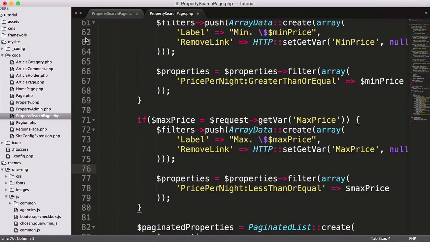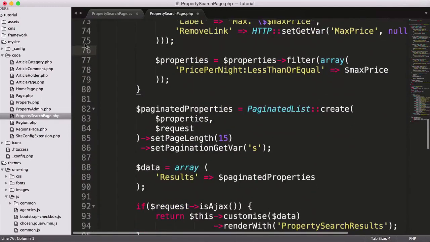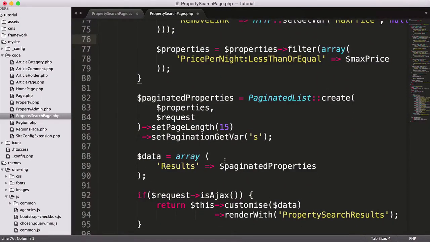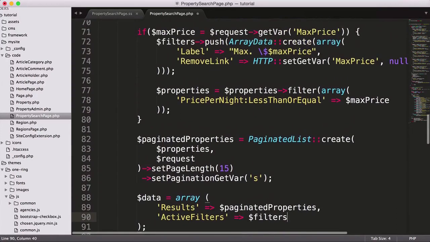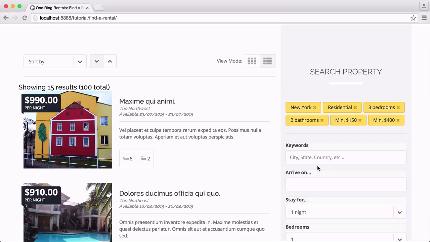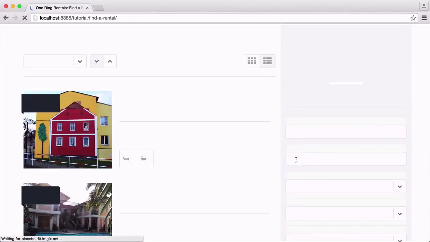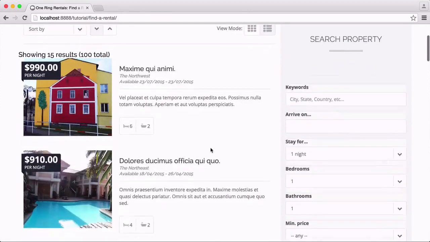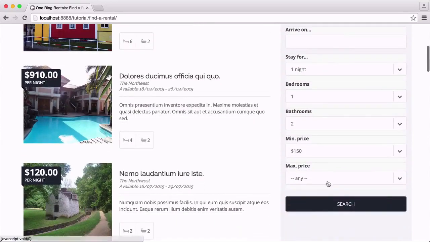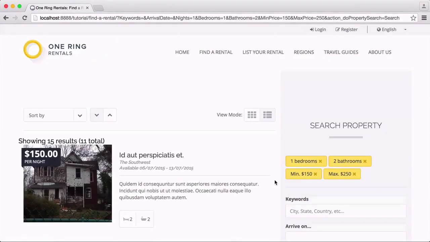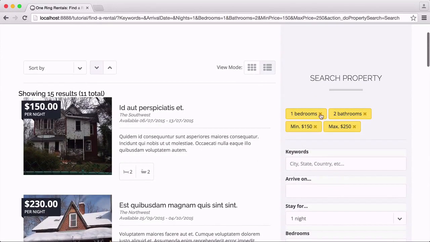Now somehow we need to get this $filters array list to the template. Just like our custom variable results, we are going to pass the active filters list to the template through an array. Now if you remember, we called the loop active filters, so that's what we need to name it. So I'm just going to go into this data array, and right under results we'll just add active filters and we'll pass it filters. And now we get to reload the page, and you should have some working filter buttons now. So let's give this a try. Toggle some of these and see that it's refreshing the page without the filter. Everything seems to be working correctly.